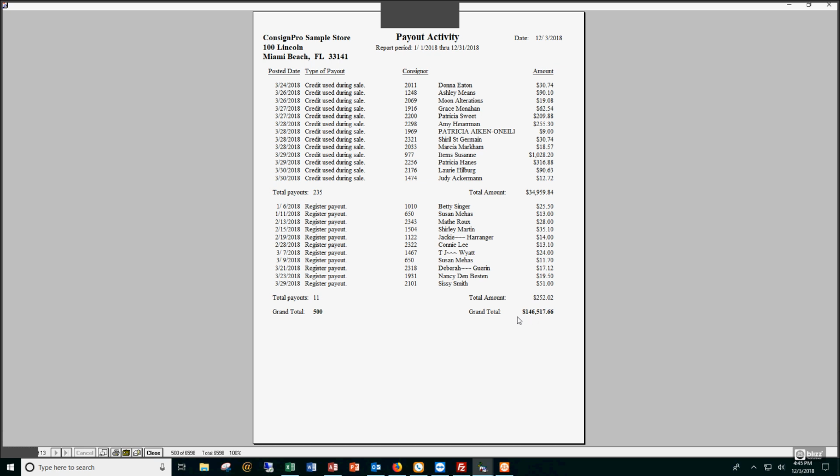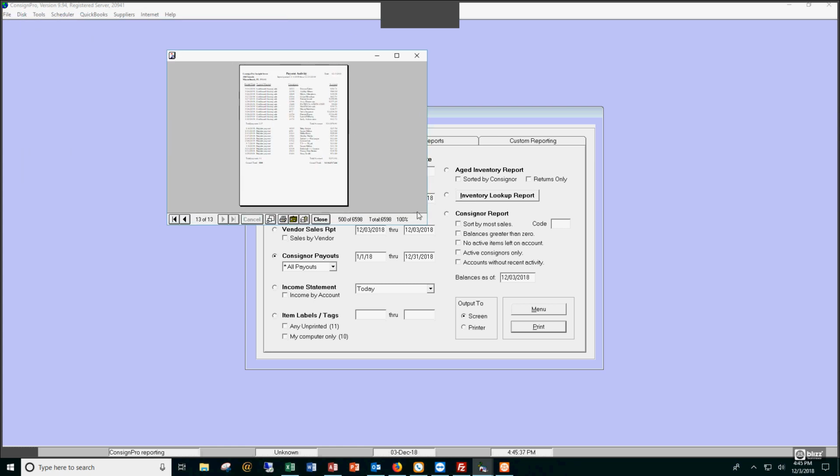Again, this might be good for you to print a few pages here. Maybe every time you get a subtotal break, print that page. So you'd print the last page, and then maybe some of the other pages where you have a total payouts line with a total amount. Your accountant may or may not need that breakdown. This happens to be 13 pages. Maybe it wouldn't be the worst thing in the world, if yours is a similar size, to print all of the pages for your bookkeeper or accountant.